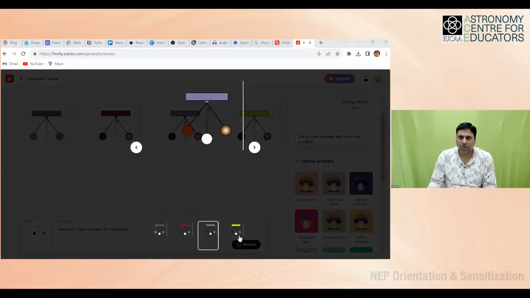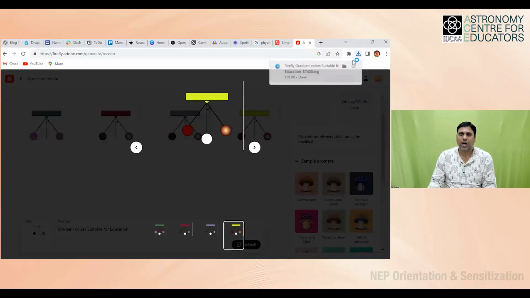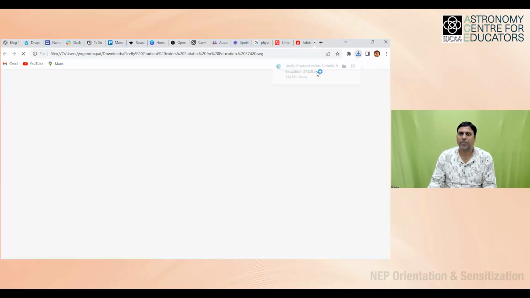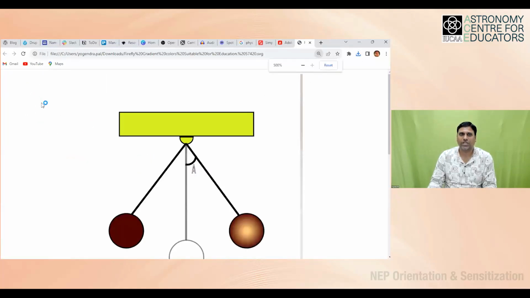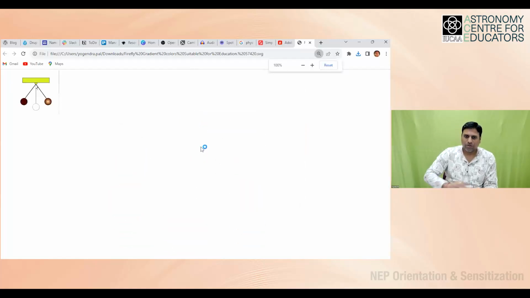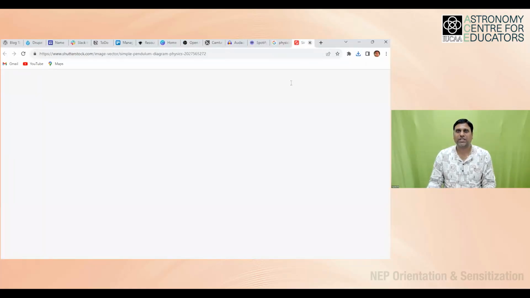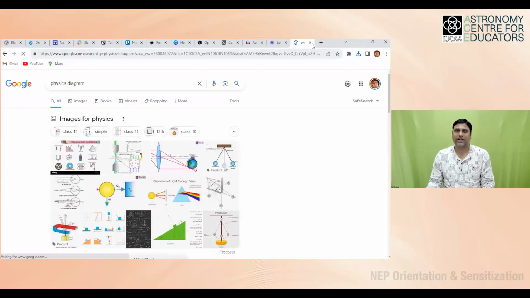The export option must be available somewhere. This bar is coming in my way. Okay. Yeah, it's here. Download. So I will download, and it is again downloading in SVG only. That means I can now further take it into Inkscape and upload it anywhere. So see, the color has been changed. Looking nice. So this is the power of SVG. If you are working with graphics, then don't miss out SVG. Otherwise, your graphics will not be future friendly.